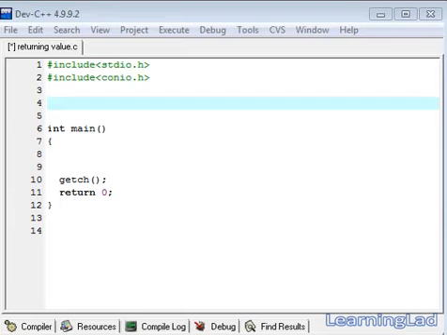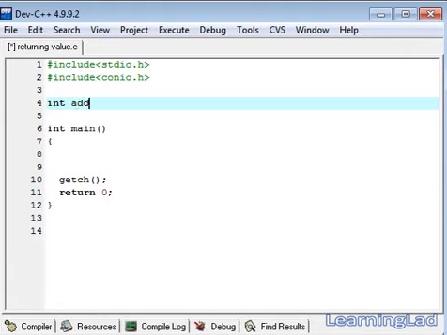In this video tutorial, we're going to see how we can return some value from a function. For demonstration purposes, we're going to create a function which is going to take two parameters, add the values of those parameters and return that result back to us. Since our function is going to return some integer value, we're going to use int as the return type.